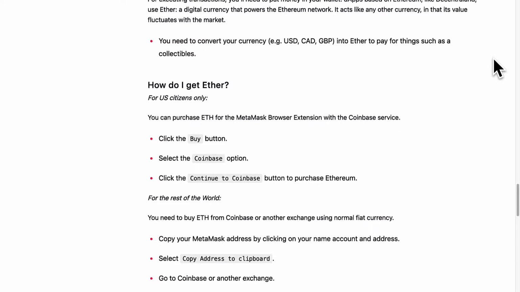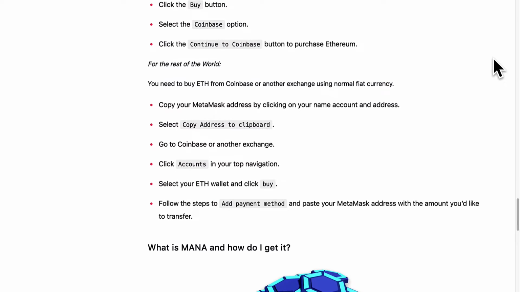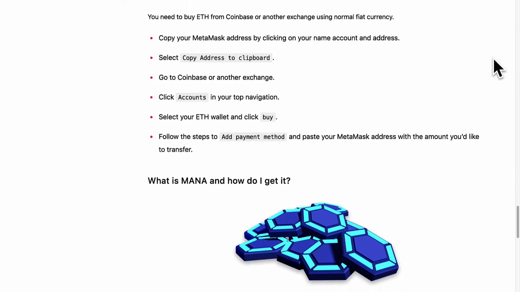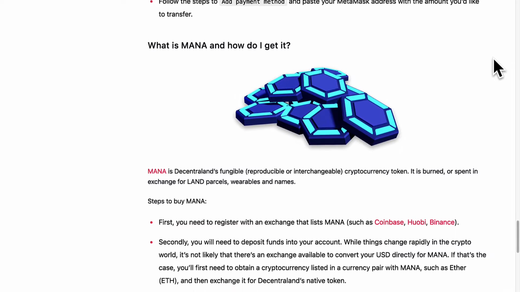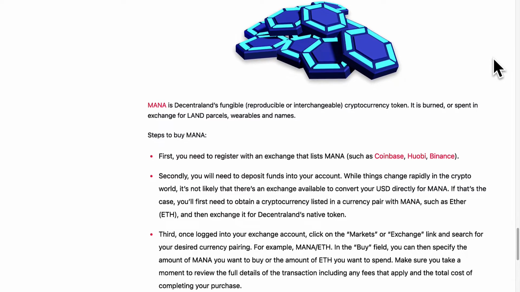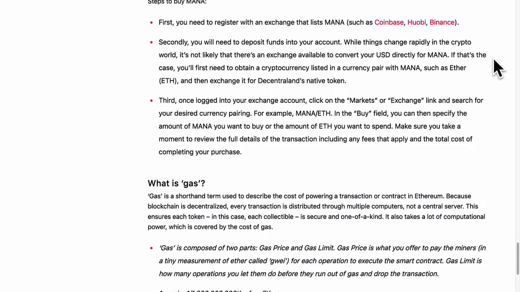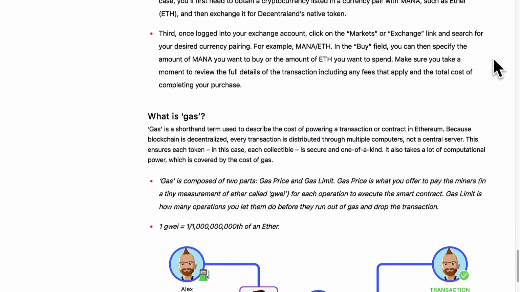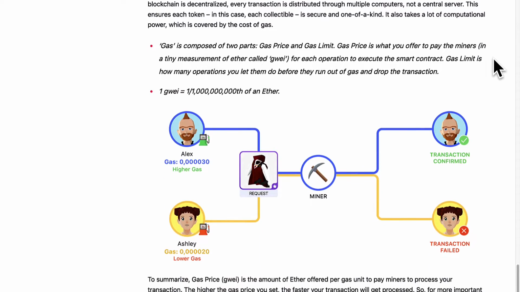Mana is the cryptocurrency, the native token of Decentraland. It is burned, meaning spent, in exchange for land parcels. So you can buy land with mana. The amount of land in Decentraland corresponds to the fixed total amount of mana. So when Decentraland was first created, there was an initial amount of mana that cannot be changed.